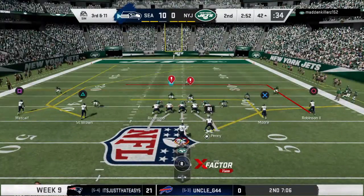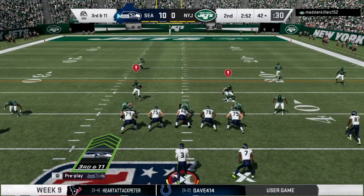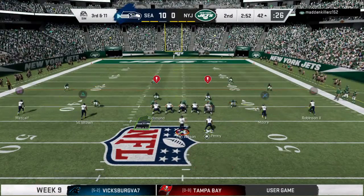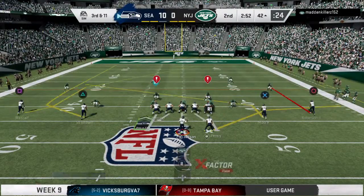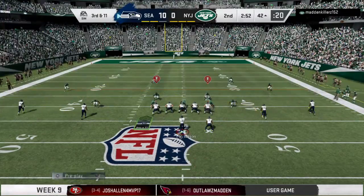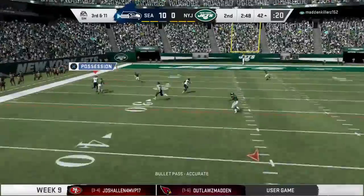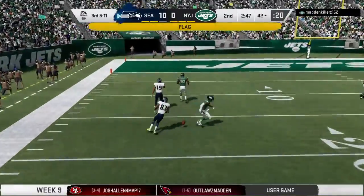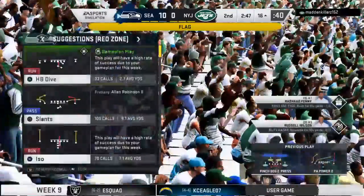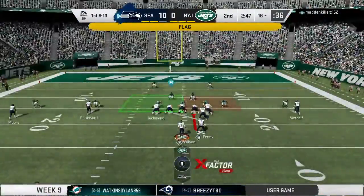An incomplete pass on that last play, and that means they'll need to come up with something here on third down. Let's go, D. 55's Mike. From the gun, it's Wilson. That's incomplete, but there is a flag down, so hang on. A big call coming on third down. Some boos coming down right now from this home crowd after that call.